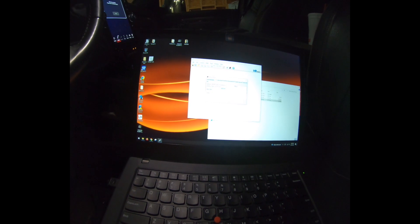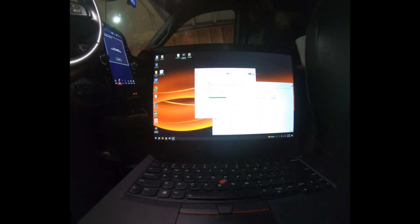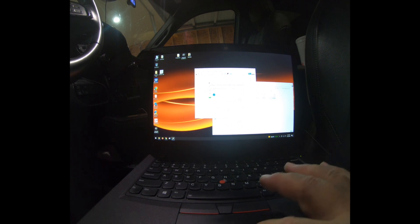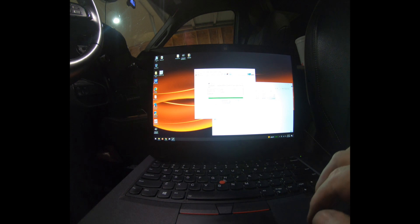I'm going to let this run and we'll be back to check in on it in a few minutes. Alright, so we're going to turn the ignition off, wait 10 seconds, and then turn the ignition on and click okay. Turn it off... alright, let's turn it back on. And let's click okay. Now it says write completed.